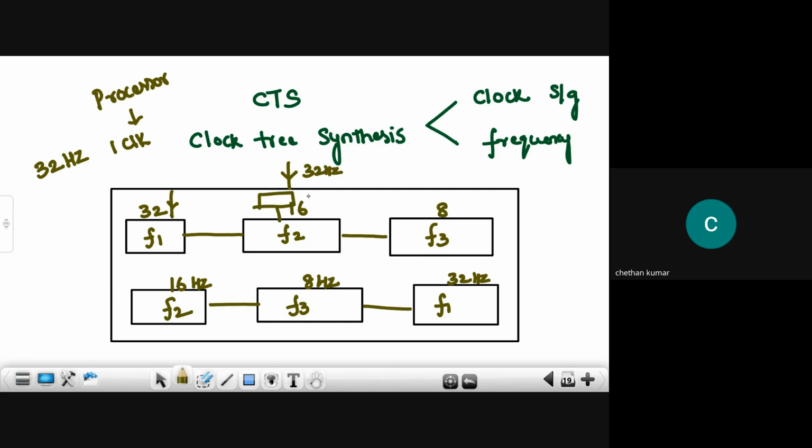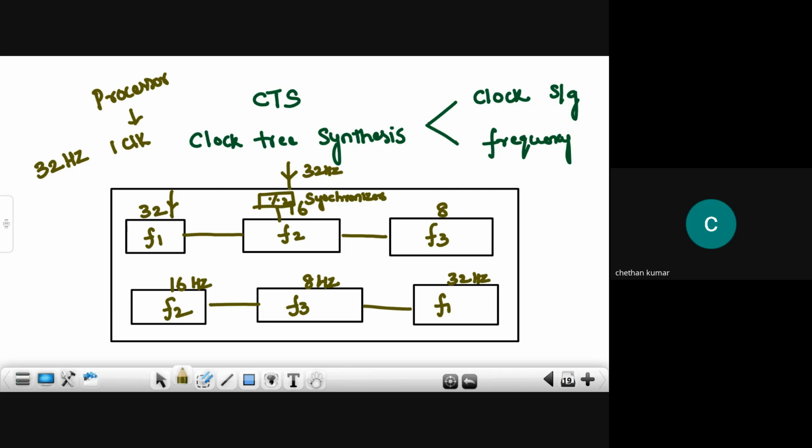So these modules, we call them synchronizers, sorry, synchronizers, not synthesizers. Synchronizers means it is going to synchronize the input frequency with the module frequency. So frequency dividers are going to be implemented over here. Frequency division and frequency scaling, you might have learned in digital electronics.